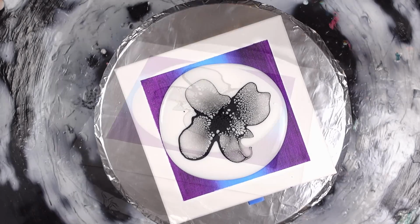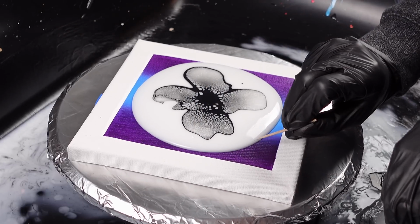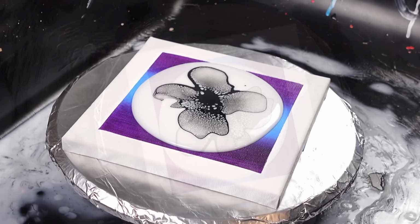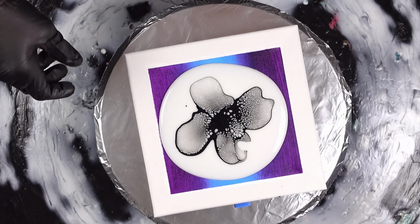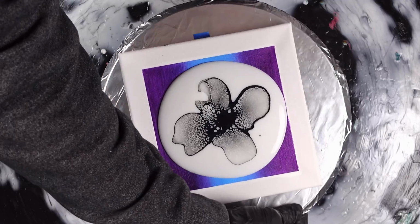I see a bubble that I don't want. Swiped through all those cells. I don't know if it'll distort it. I would imagine it would. All right, so we're gonna spin this one out. We got 2 more to do too. I'm excited about these.